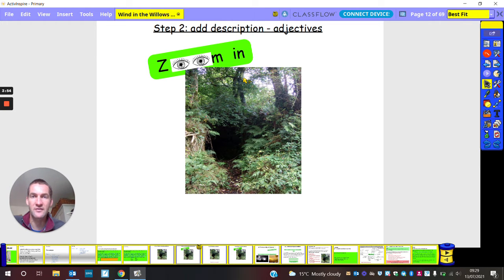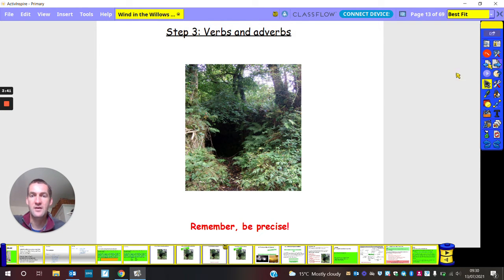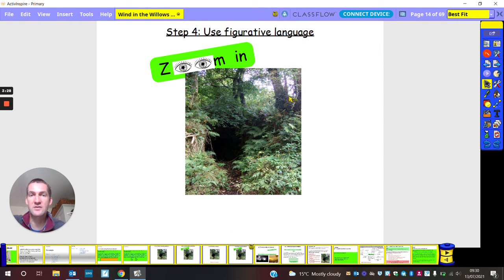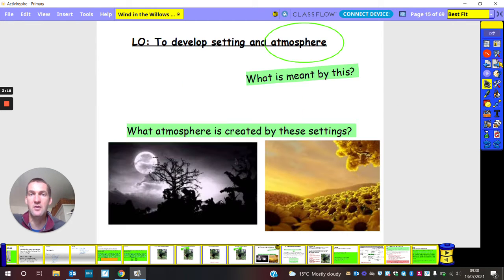You might zoom in on this piece of light here coming through the trees there. So really focus in there and start to write down some phrases or some sentences about those things that you really zoom in on. All right, then start to add some verbs and adverbs to some of those phrases and sentences you've done. How is the light piercing through the actual tree canopy itself, for example? And then maybe try to use some figurative language, some alliteration, some metaphors, some similes to try and help you to describe those. Again, write those down as you go along.